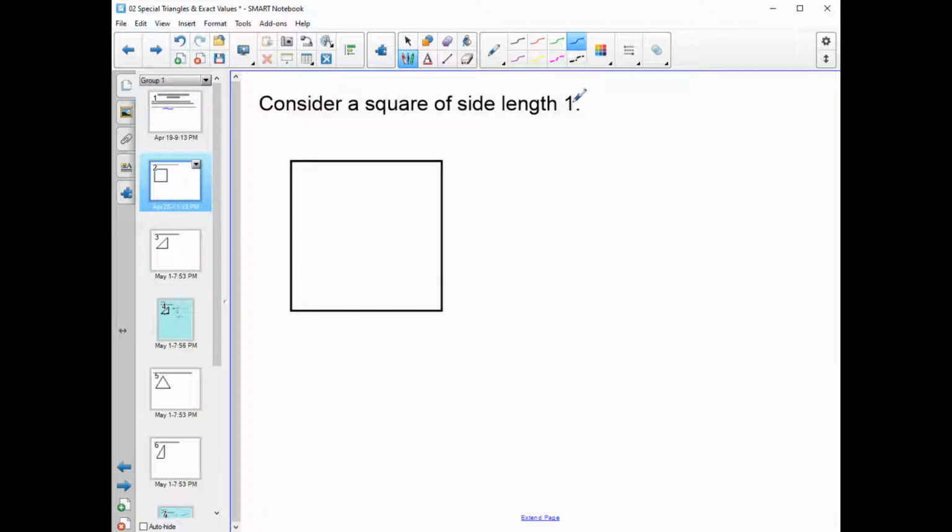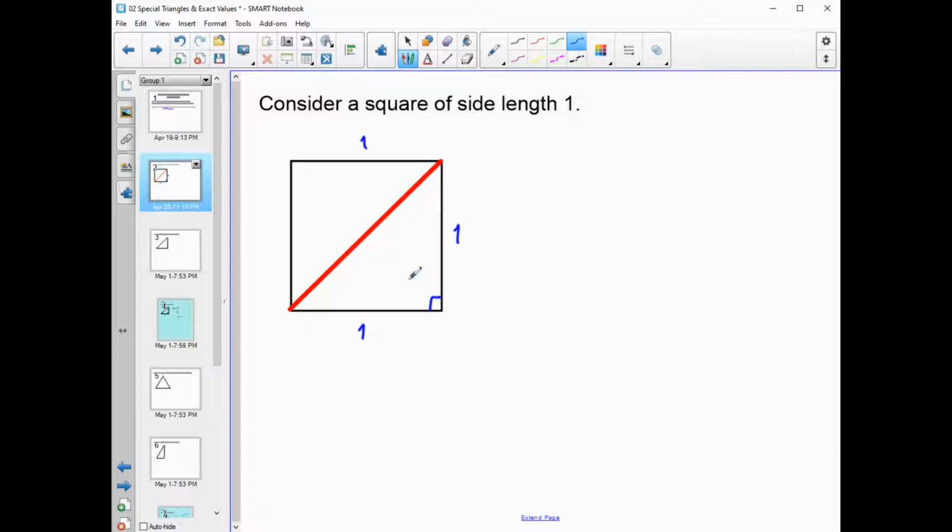First of all, I'm going to start off with a square with a side length of 1. And the first thing I'm going to do with that square is cut it in half. So I'm going to make a cut corner to corner on that square. Now, obviously this is still a side length of 1. But now that I've drawn in this diagonal, and since it's a square, let me introduce the idea of that right angle. That's where 90 degrees starts to make its presence known.